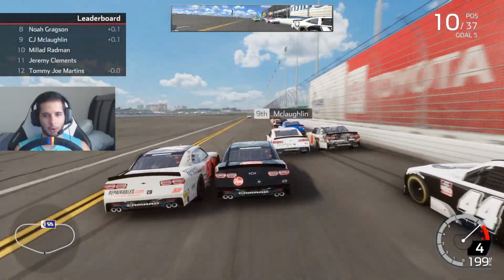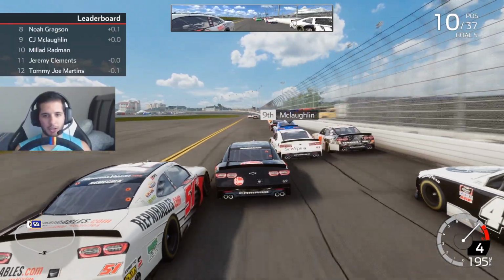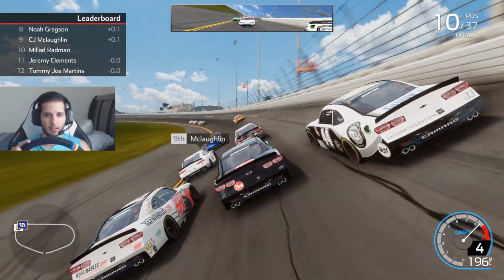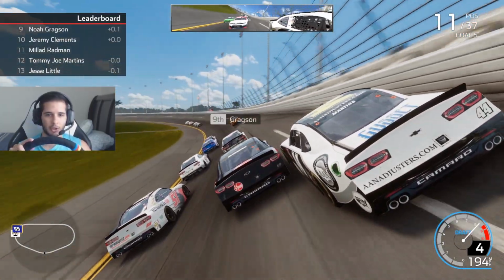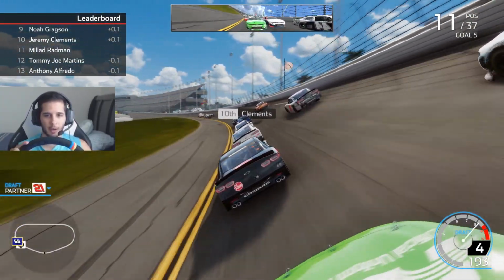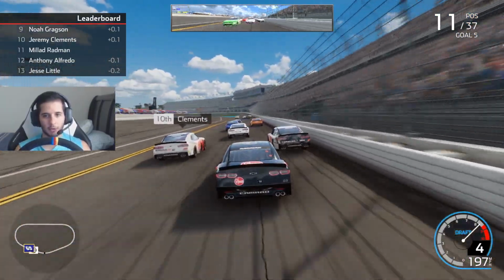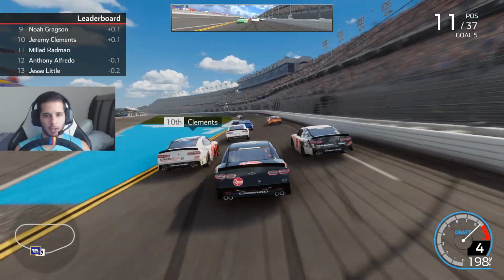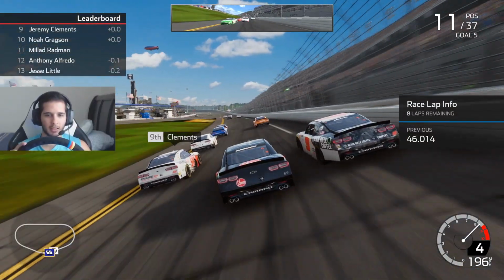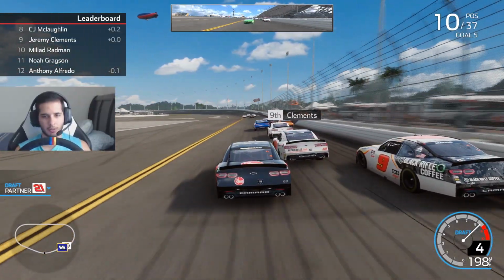All right, we can make it 4 wide here. Oh my goodness, that's just a side draft mess. Okay, hold on, we're backing out of that. So we're next to Tommy Joe Martins. Okay, whoa. Force feedback on the wheel going a little crazy after that little bit of contact, and I need to regain control. All right, we have Noah Gragson right here. Should again try to get through the middle here. It's not going to really work. Fall back to the bottom behind Jeremy Clements. Try to get underneath him. Side draft. There we go.